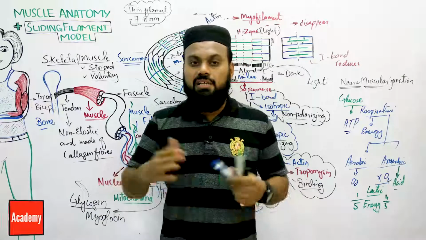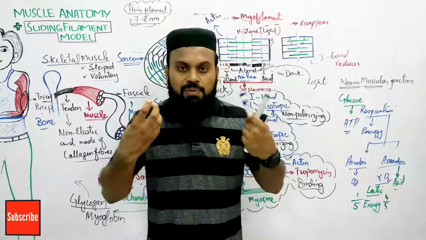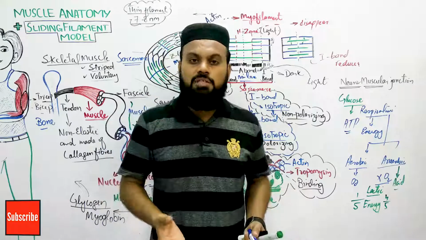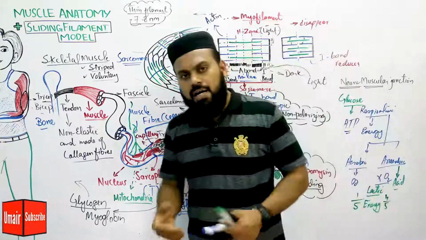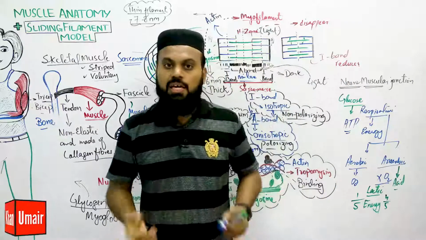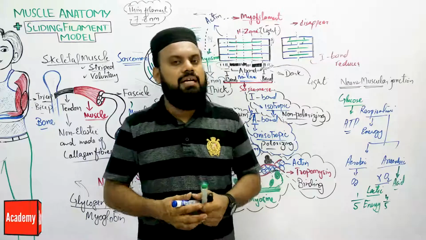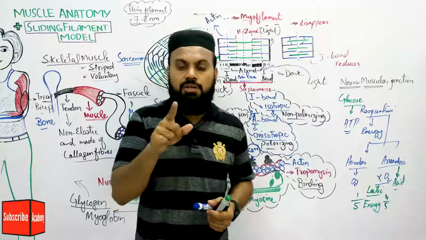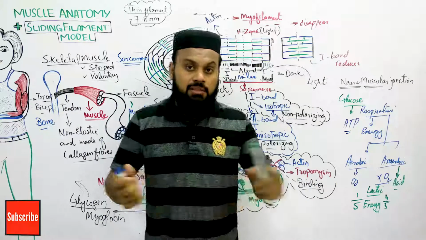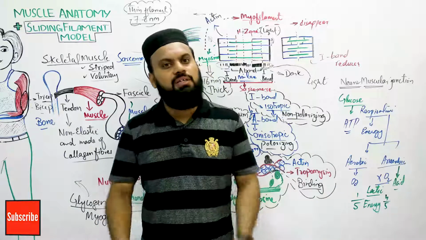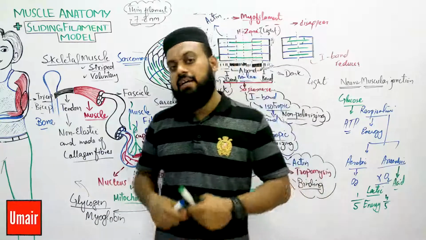But if you make your daily life stronger and you run and walk a lot, in this way you will be able to grab more oxygen in the form of myoglobin, which is in the muscle cell. Myoglobin will store more oxygen, and if you want to do faster exercise or hard work, then that stored oxygen in the myoglobin will be used to generate energy with the help of glucose aerobically. And in the same sense, there is no need for energy anaerobically. So make your life hygienic and exercise daily.